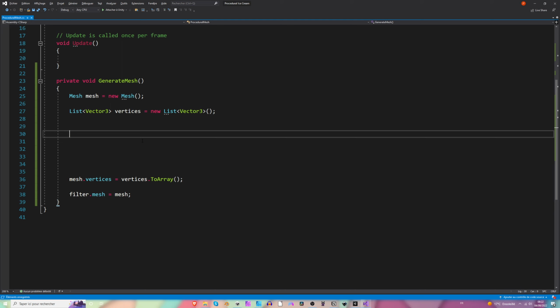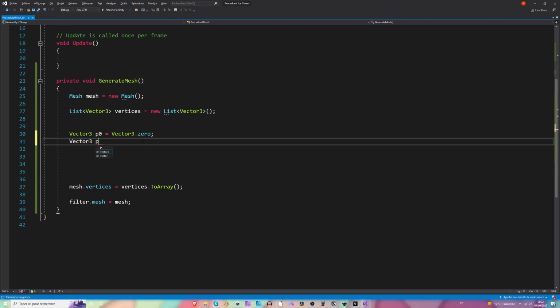So now I need to actually create those points here. I'm going to create the first one, Vector3 p0, so point 0 equals Vector3.zero, like that. Vector3 p1, so let's create the point with the index 1, Vector3.right. So this is basically like creating a new Vector3 which has 1 on the x-axis, 0 on the y-axis, and 0 on the z-axis.